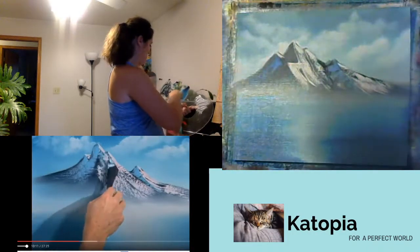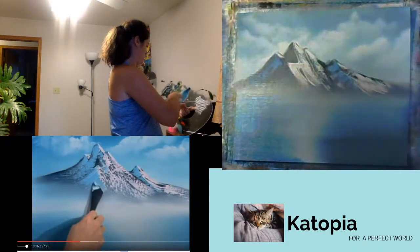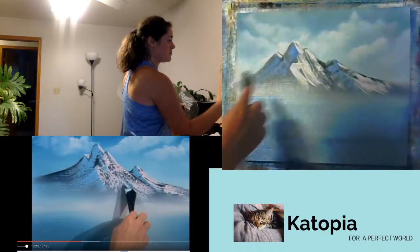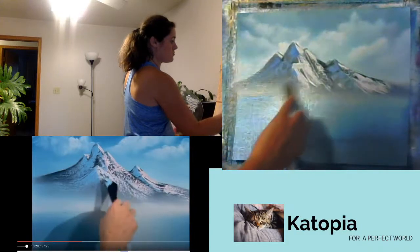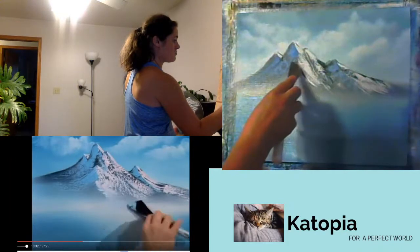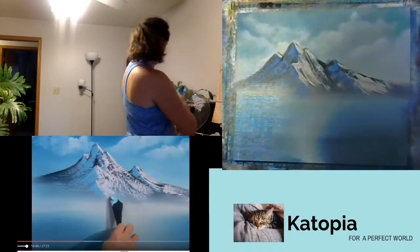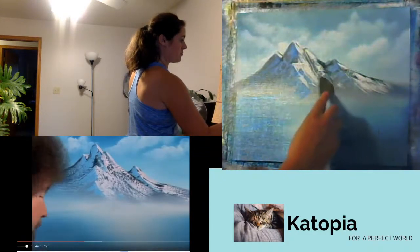I'll put a little touch right in there. This peak right there needs its own little shadow. There we go. And let that paint break. It's a very delicate touch. Very delicate touch. And you sort of work it back and forth. Redefining firm edges. Maybe that comes on out. Right on around. When you're practicing, get an old canvas or something and just paint mountain after mountain. It'll teach you control, teach you how to make some of these fantastic effects.